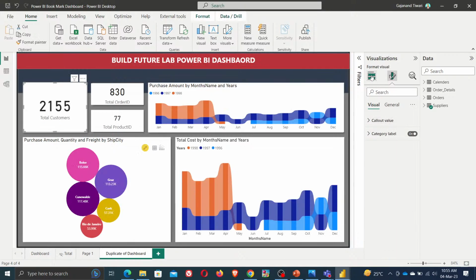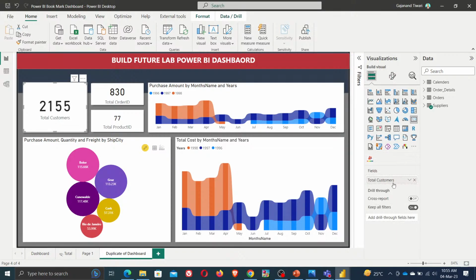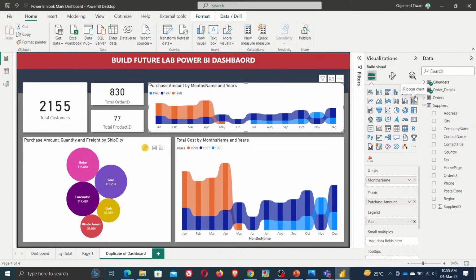This one is a card. See this, in the card I pass the value total customer. Simple, we have a total customer column in it. Then we have another card, and we pass the total order ID, just sum it. Here we have the total product, just count it, nothing else. I changed the layout here, changing count to total, just write it down. And here I use the ribbon chart, and I pass the year column, so calendar and year, so you must make a relationship into it. Thereafter you can do that.